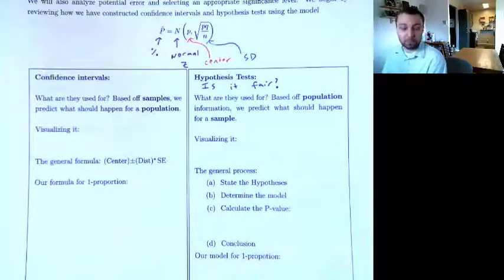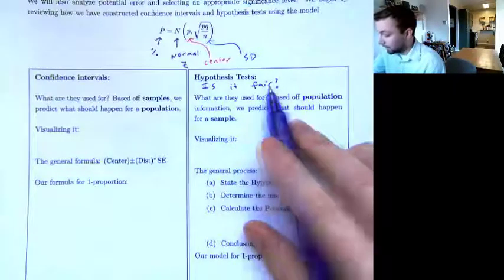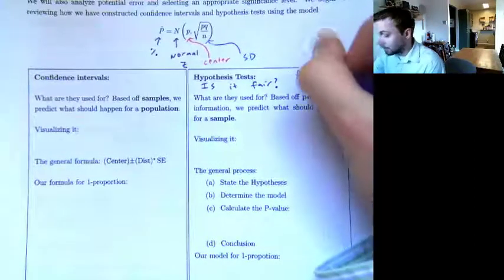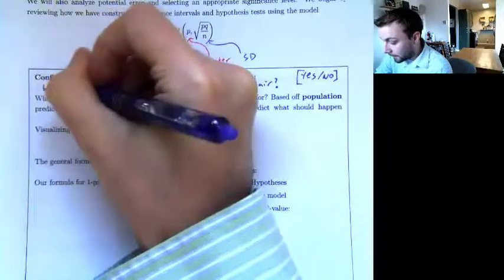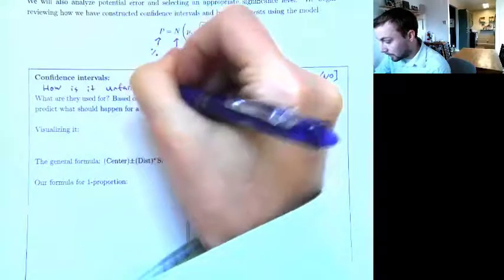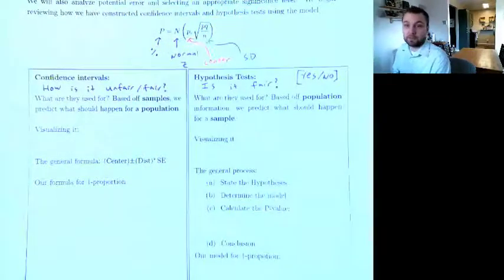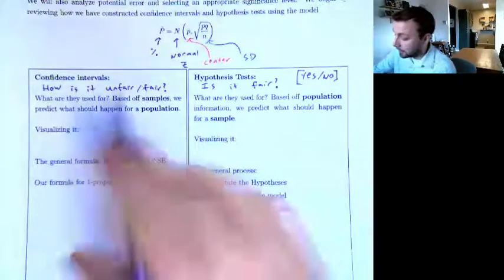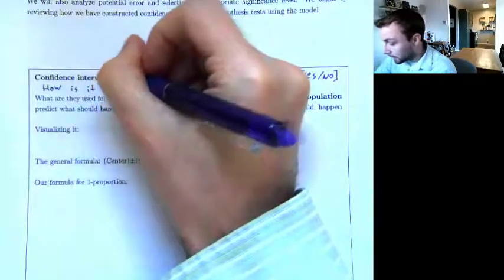So if I get a 20% success rate, is that significantly higher than, say, 50%? What about the deviation thereof? So it just tells me if something is fair or not fair. So you can think of a hypothesis test as just answering a yes or no question. If you want to know how is it unfair or how is it fair, then you're really asking a question for a confidence interval. Hypothesis tests just tell us yes or no, reject or fail to reject. Confidence intervals just tell us what to expect.